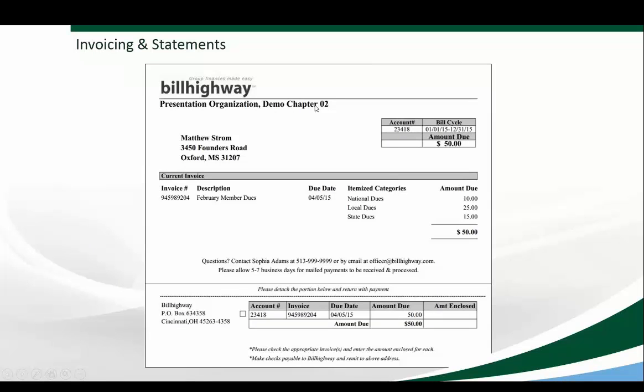Again, all of this information is customizable to your organization. But the key piece here is what we're seeing is the invoice number. So we talked about invoices create statements. And then the line items on this statement that a member is receiving shows what their dues are for. We can show this by line item, or we can simply provide them with a summary amount. But later we'll show you how these line items enable us to use that automated flow of funds throughout the different levels of your organization. And then the bottom portion is the piece that gets cut off and sent into the lockbox with a payment and allows us to match to a member account.